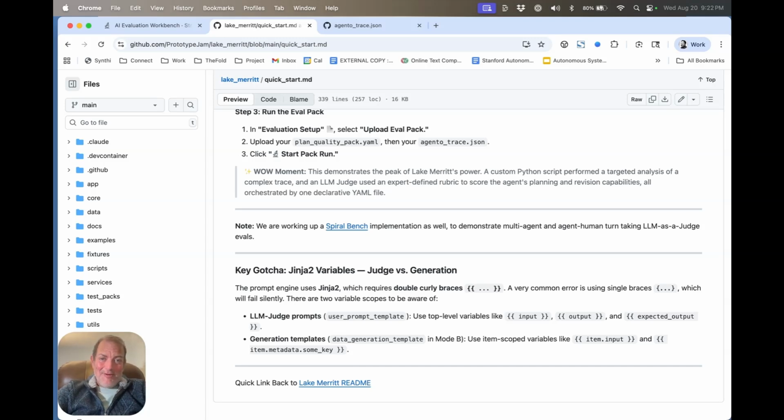Stay tuned for more tutorials and more documentation showing the real power and extensibility of this modular architecture to create more custom scorers and different types of ingesters and to do some interesting scripting and to really make this fit for purpose for the kinds of custom evals that you need to do.